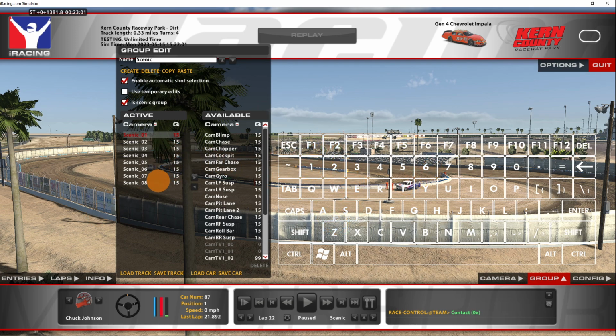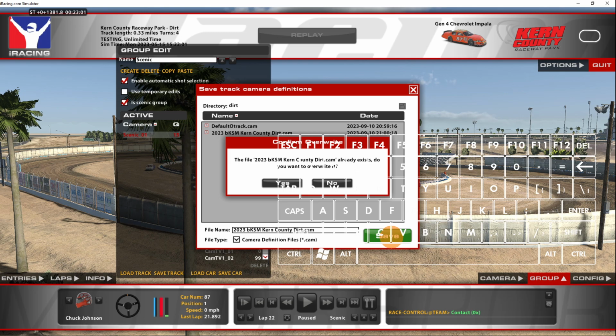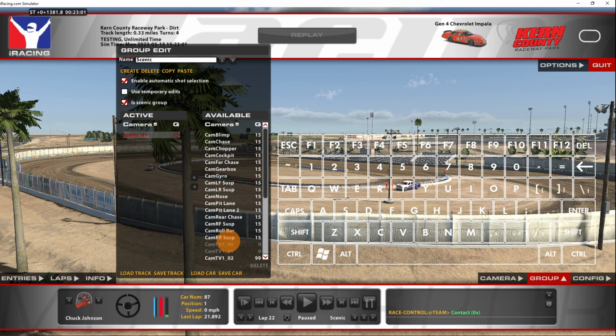All right, so now that I've done that, double check we are loaded for that. Yes, we are. All right, I'm going to highlight this camera down here. Left click once on your mouse. You'll see these two buttons here, one pointing to the right, one pointing to the left. I want to highlight the one on the left, click it, and it'll go to the right. The highlight moves up. Keep doing that until all of the cameras that I want to be are moved to the right. I save often. I want to save. Yes. Click enter.